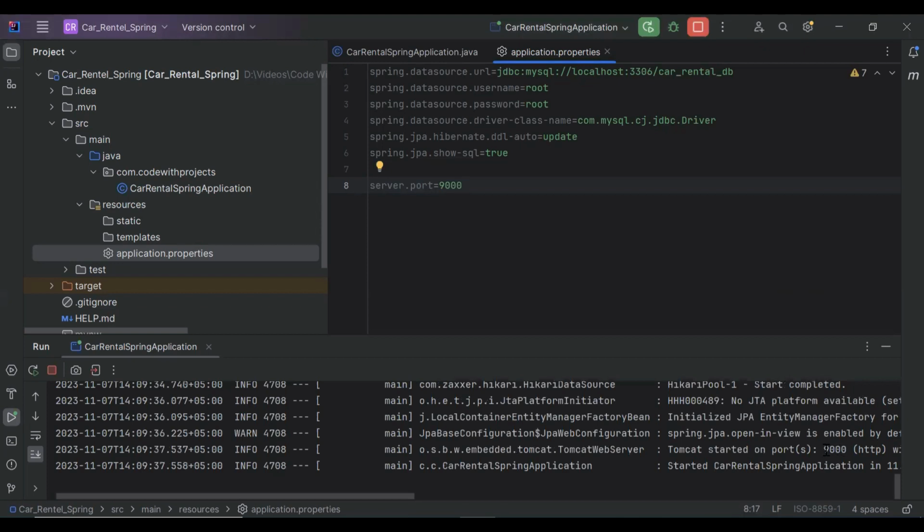And you can see the application is started on port 9000. I will use the default, so I am removing this line.